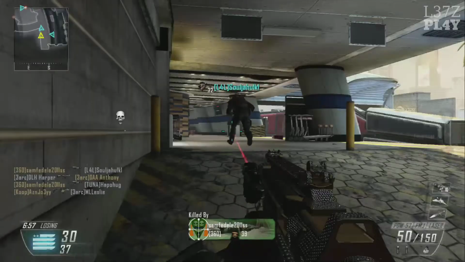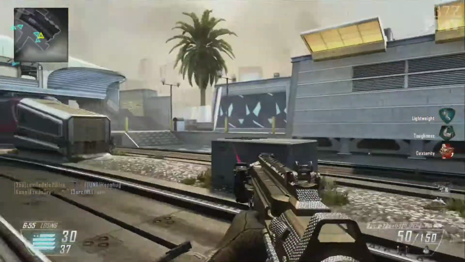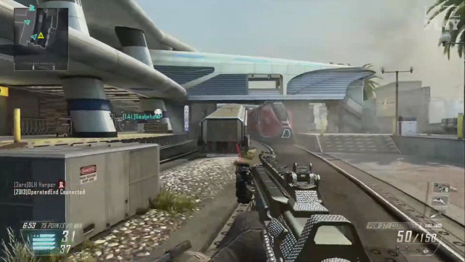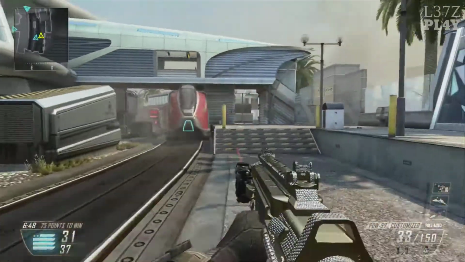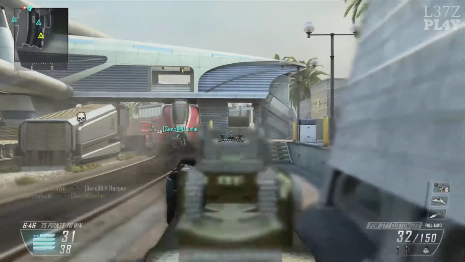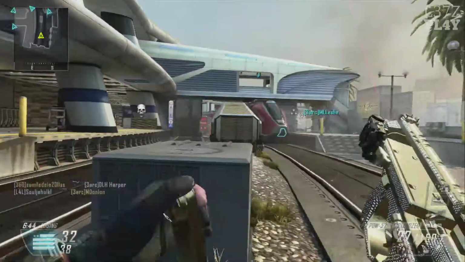Got murdered. Quick, sweet. That was a quick one. This is the PDW. This one has a lot more gold on it. The ammo clip is all gold.